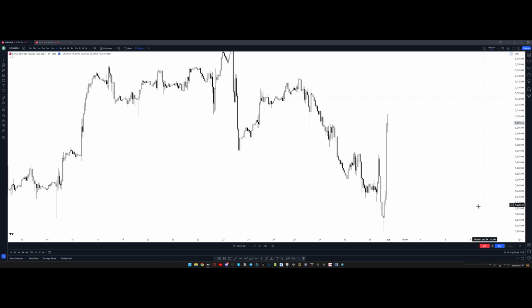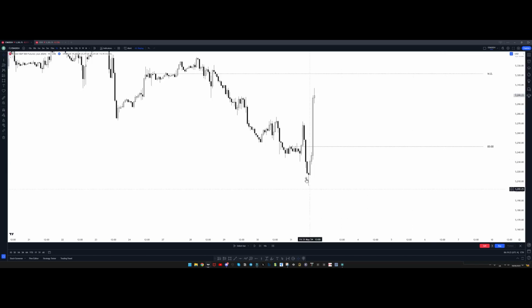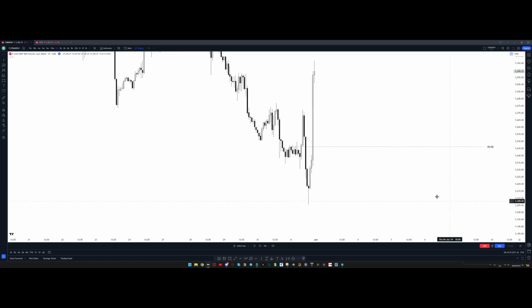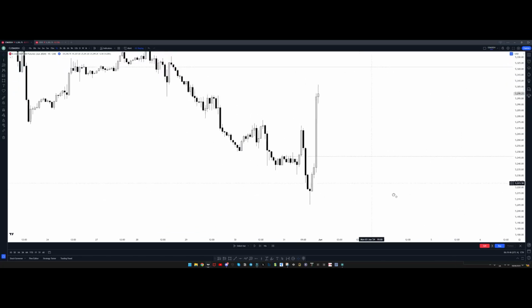So the unicorn model, I've shown you the entry model, and it will happen in the wicks. So for example, it would happen in this wick. But before we get on to that, I want to prove to you that it works. What I'm going to do is throw a real spanner into the works while I do that.